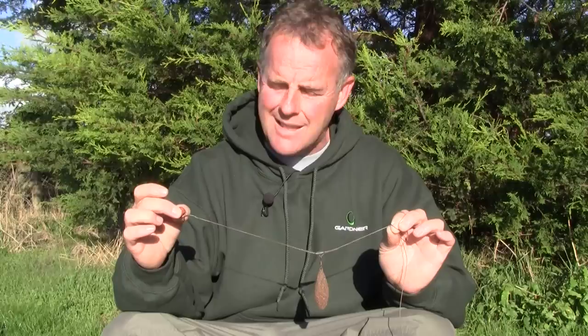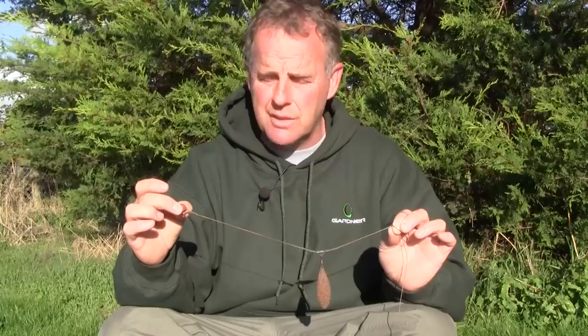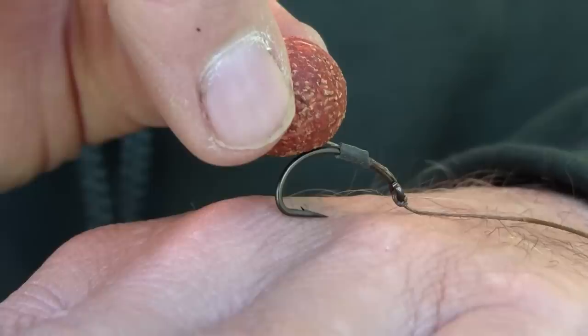All I can really say about this is it's the most simple rig you can imagine, but unbelievably effective. Really, really effective, particularly on waters where the vast majority of people are using pop-ups. I find that going back to bottom bait presentations, particularly on a balanced bait, can provide a very big edge.